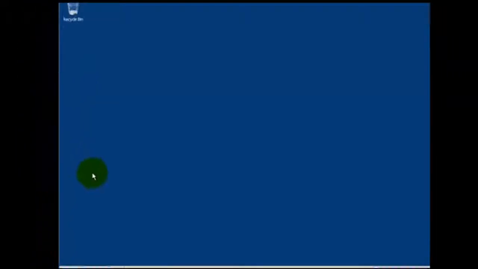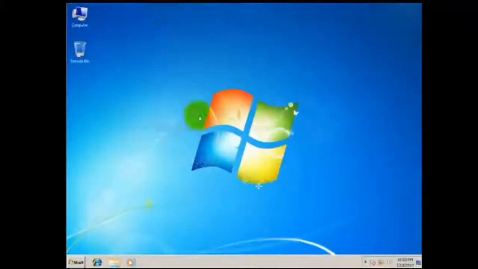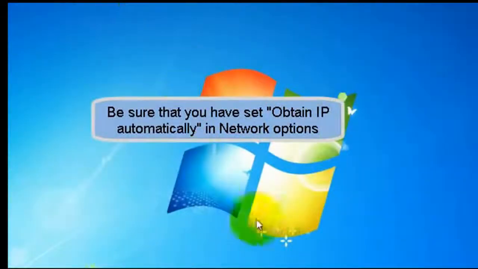So what to do now? We just need to go to the client side, since our server side is configured. So we'll assume that we have two clients, one Red Hat 6 PC and one Windows 7 PC. So let's go to the Windows 7 here.